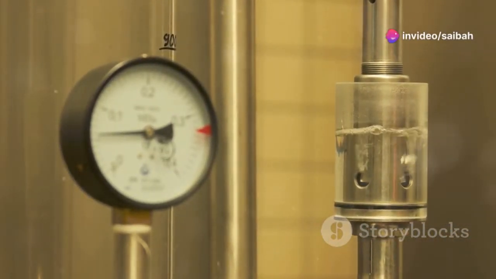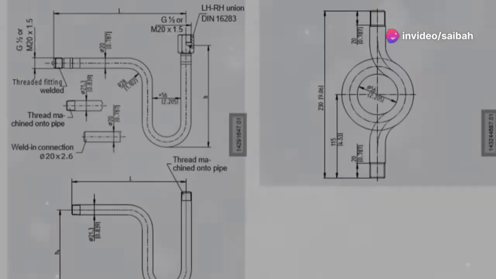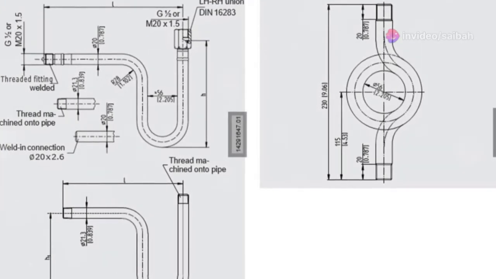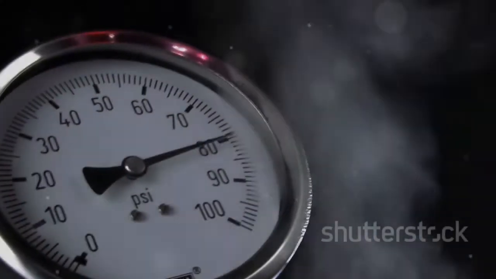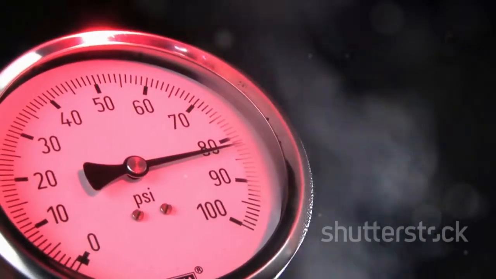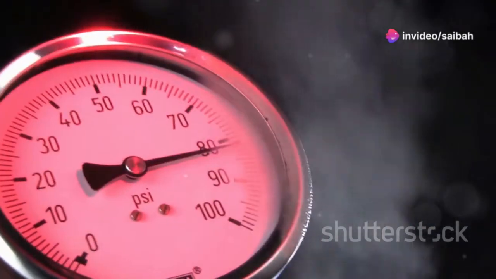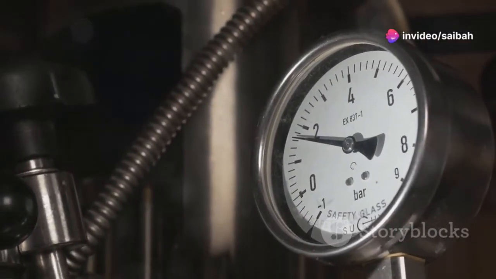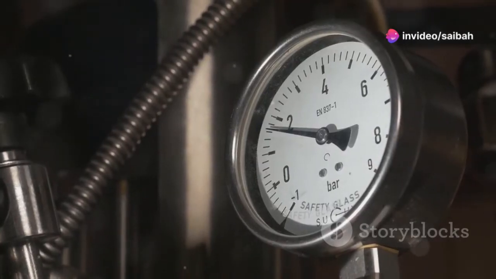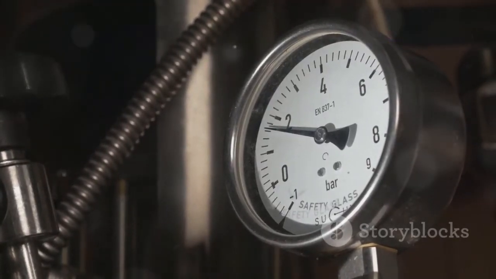Here's how it works. When you first install a siphon, it needs to be filled with water or a suitable separating medium. As the pressure medium, like steam, condenses inside the coiled section of the siphon, it forms a barrier. This barrier prevents the high temperature media from directly contacting your pressure sensor. Pretty clever, right?